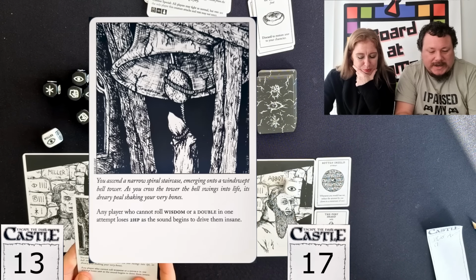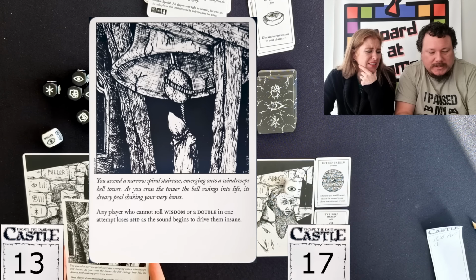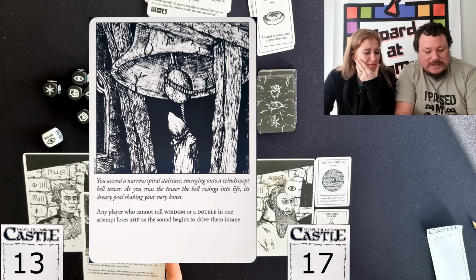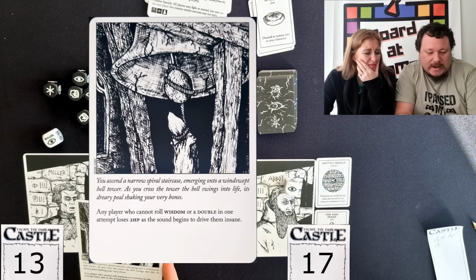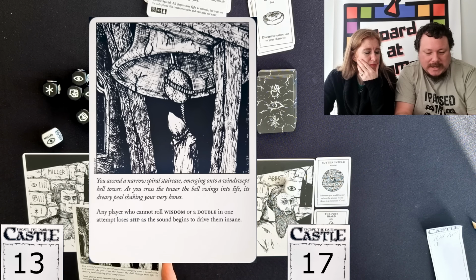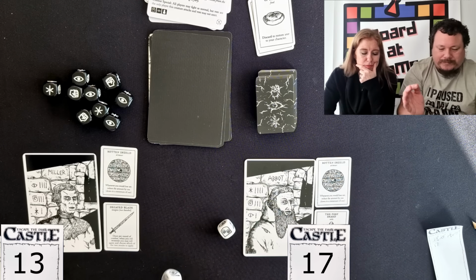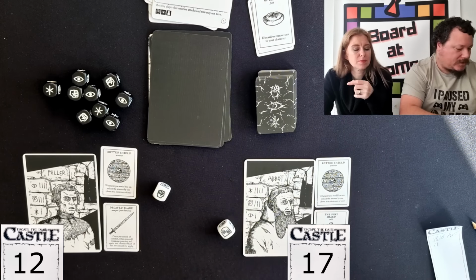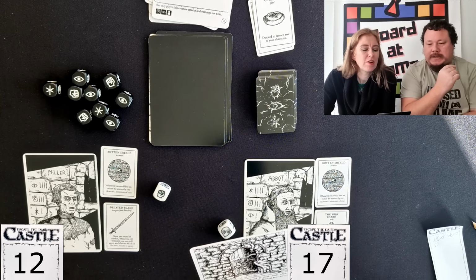You ascend a narrow spiral staircase, emerging onto a windswept bell tower. As you cross the tower, the bell swings into life, its dreary peal shaking your very bones. Any player who cannot roll wisdom or double in one attempt loses 2 HP as the sound drives them insane. Yeah, I lose 1 HP because the sound is driving me insane. I am now on 12 life. Right.